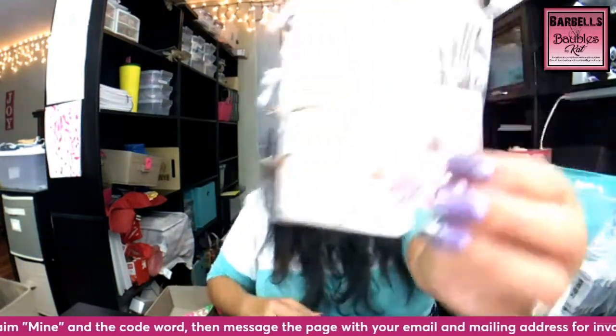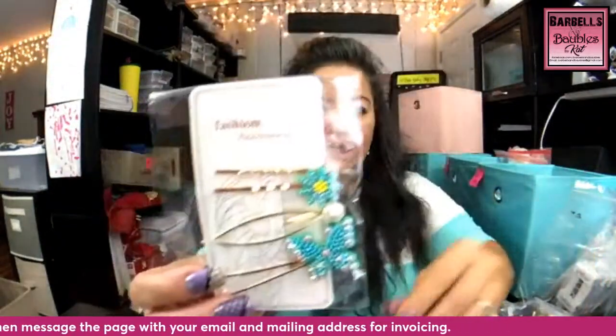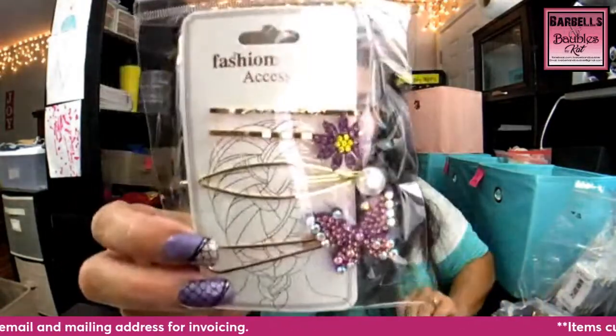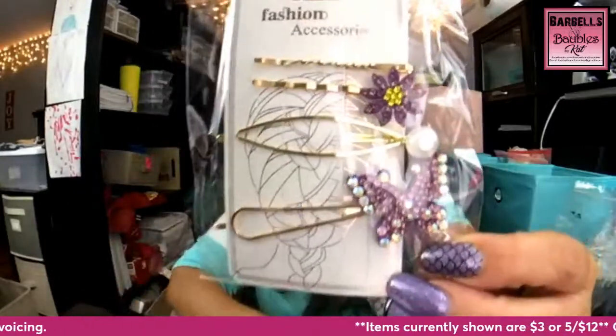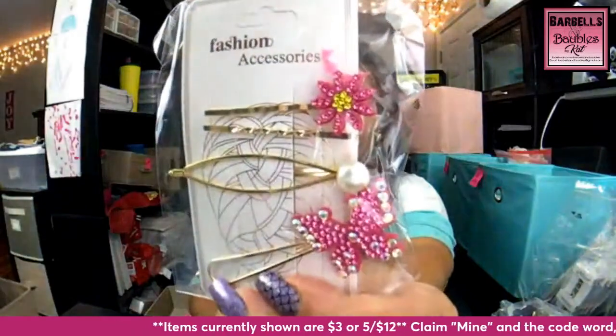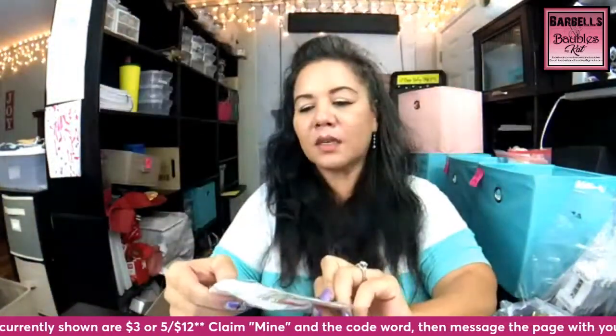Okay, so this one is pink, mine pink. You can say mine turquoise for that one. Hi, Del. Mine purple. There's two of those. Mine dark pink. Good night, Miss Kim. Thank you. Mine dark pink. What is this one?